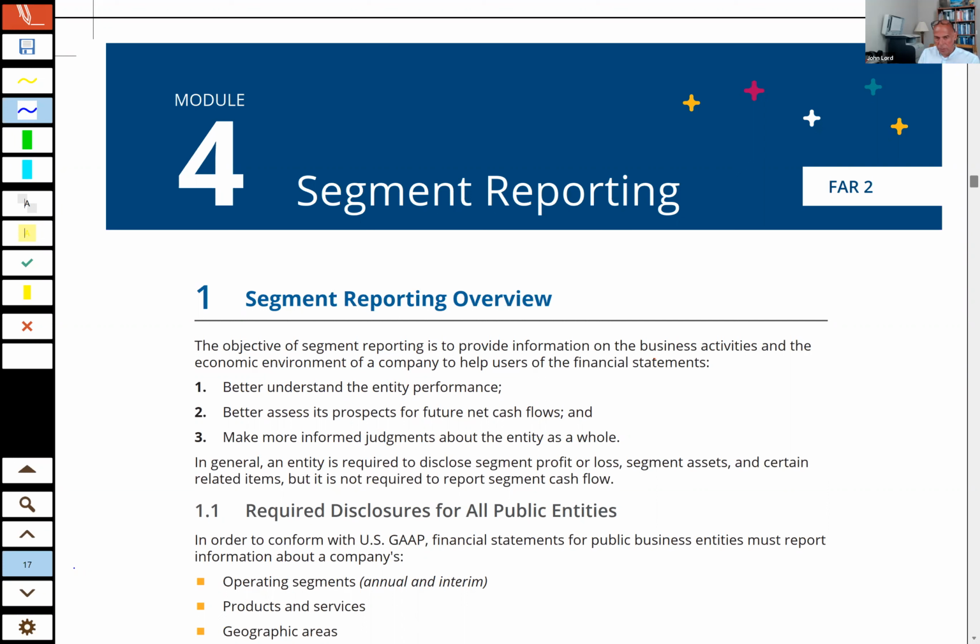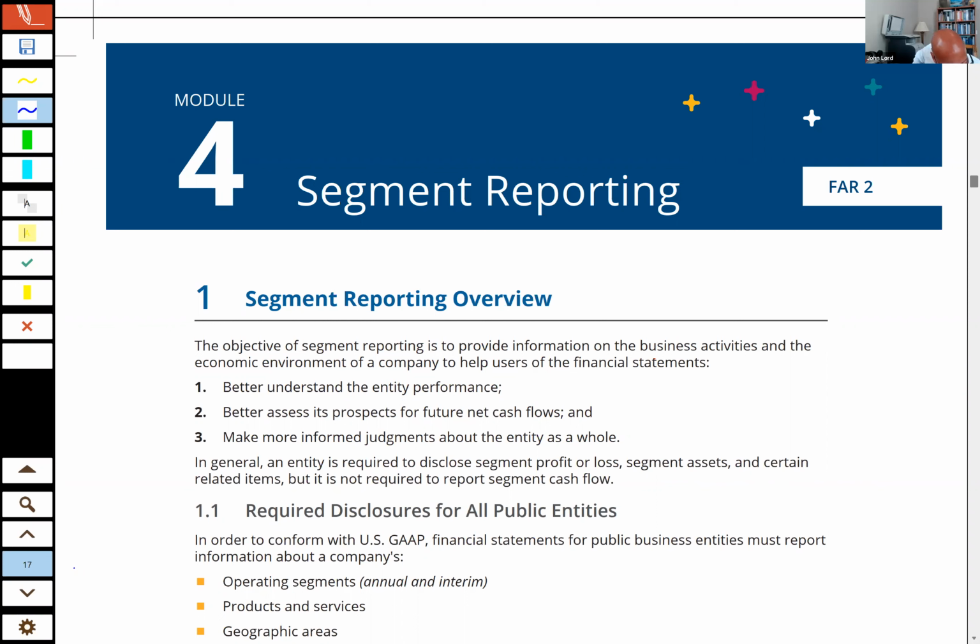Okay, so let's think about what that means, the two takeaways here. The two takeaways are the information that's going to be provided is information the company already has available. It's not new information they're going to have to create. It's information they already have available. And it's not every single thing. It's what? It's the big stuff. And we are literally going to see that there are quantitative thresholds that we will apply to determine what that big stuff is. Okay? All right, good.